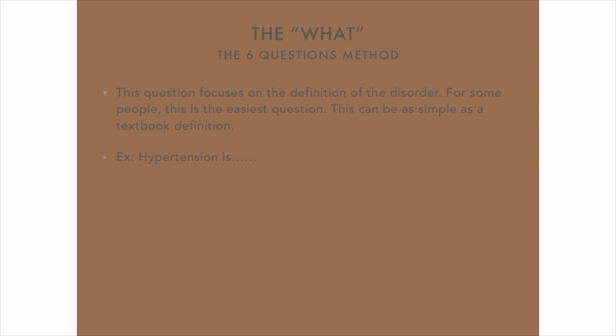So we know what blood pressure is. Well, then in order to understand what hypertension is, I got to understand that, hey, that blood pressure must be too high. And so all you have to do is look at your textbook and find out what the definition of this disease process is. This one's the one that most people don't have trouble with.